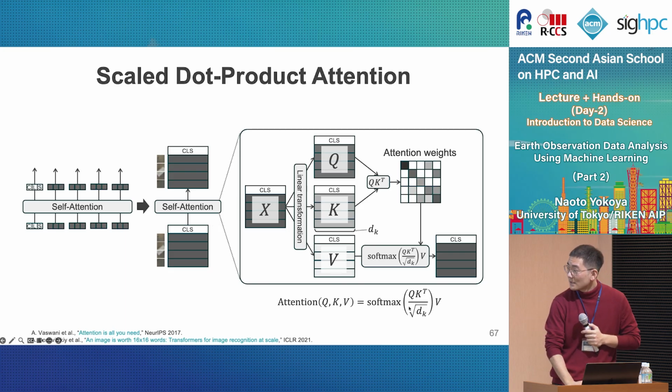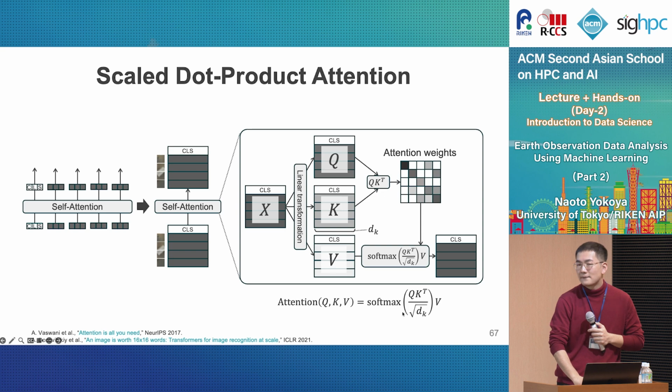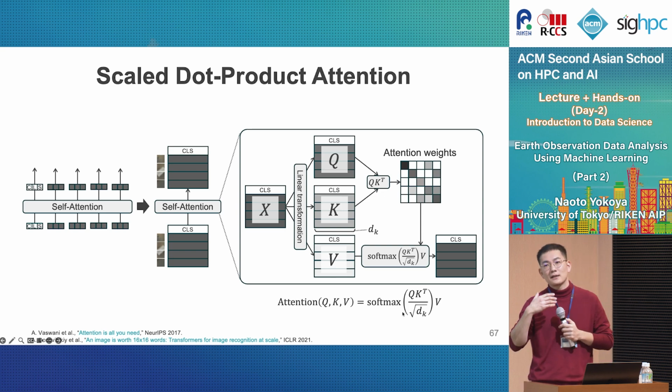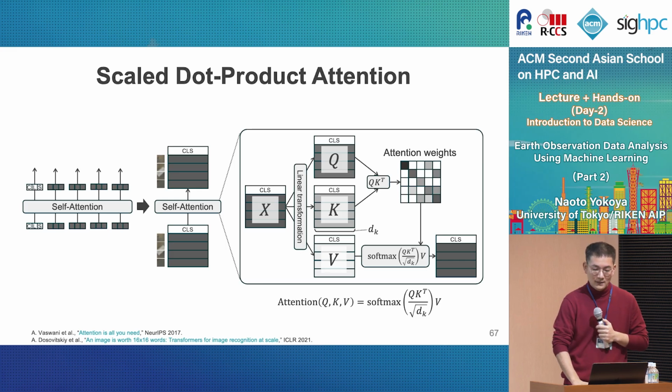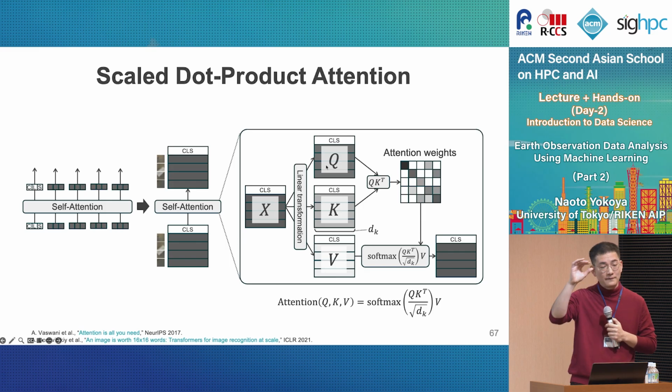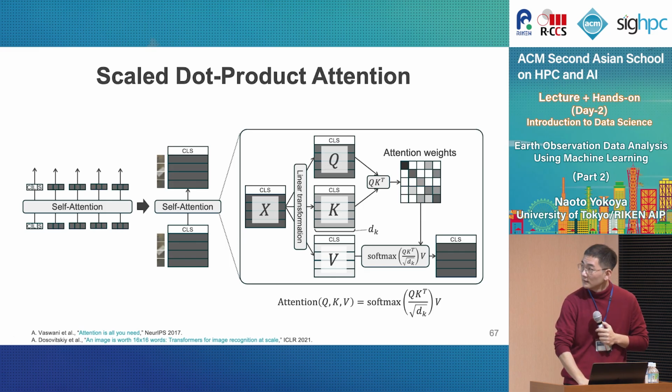And self-attention is explained. Self-attention is something we can obtain with this equation using query, key, value matrices. For someone who looks at this equation for the first time, maybe this is not really intuitive. So what's happening here is to take in two matrices having the same number of patches plus 1, in case we have a class token.